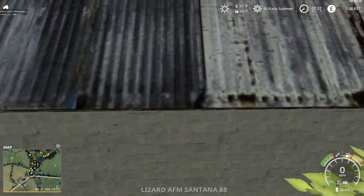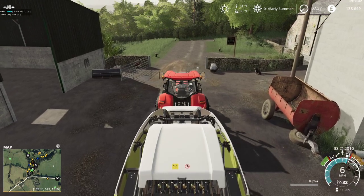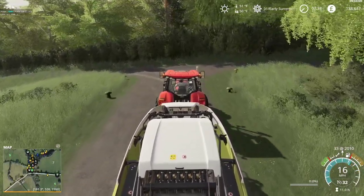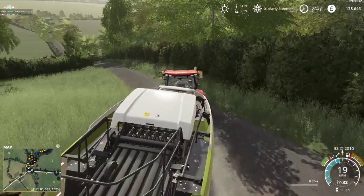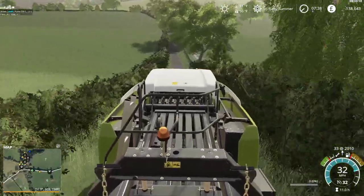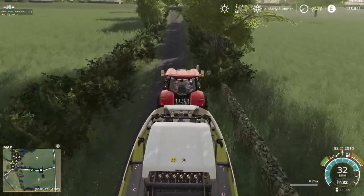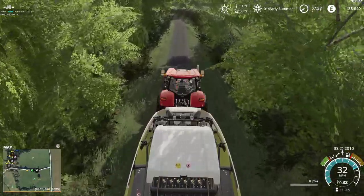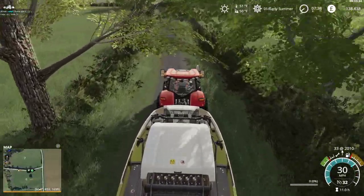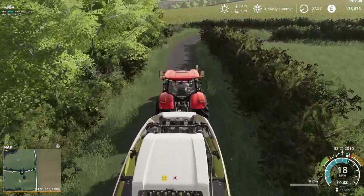Okay, you're done. And for a change, we're using the Case Puma because it really doesn't get enough work yet. The only thing I've used it on so far is the small plough to touch up the edge of the fields when we're using the big plough. Since we're growing root crops, we are going to have to plough our fields fairly regularly. I don't think I'm doing corn. We do sunflowers, but that doesn't require ploughing.